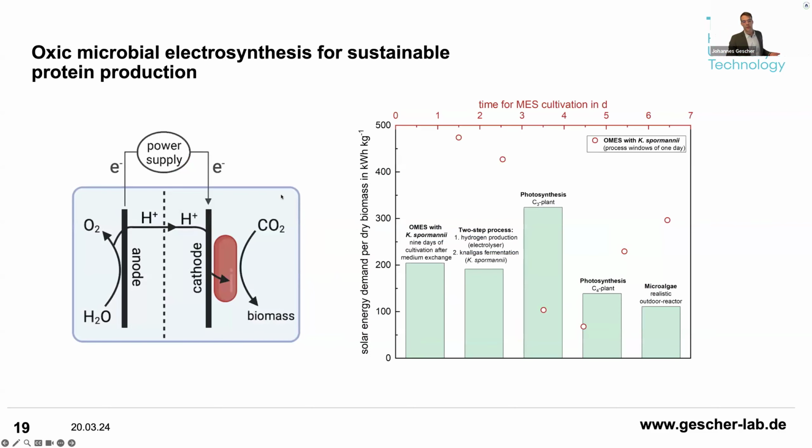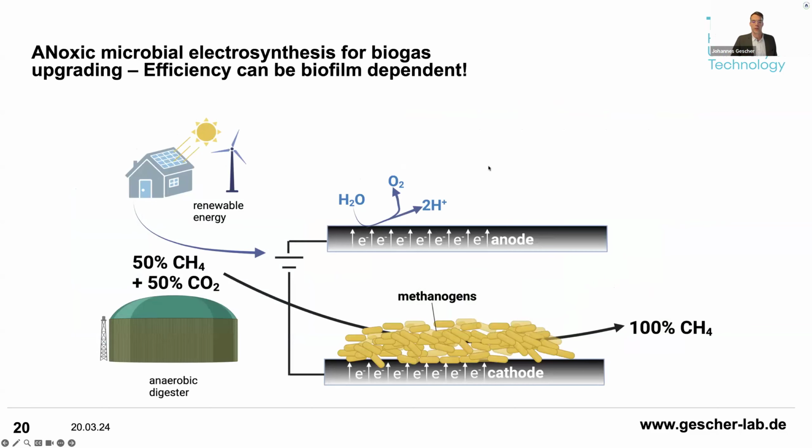Here, the organisms grow with oxygen as electron acceptor. In other systems, we can grow, for instance, methanogens on cathodes. And these methanogens will use the CO2, which comes, for instance, from the off gas of a biogas reactor. Then you will use the electrons from the cathode and convert this CO2 into methane. So in the end, we will upgrade simple biogas, which always is a mixture of methane and CO2, to a biogas which consists only of methane to 100%.